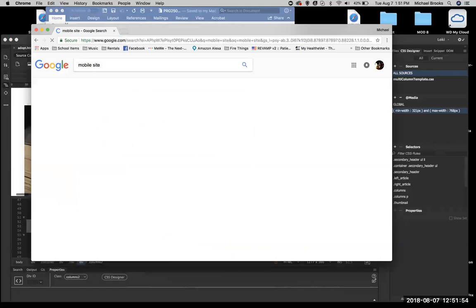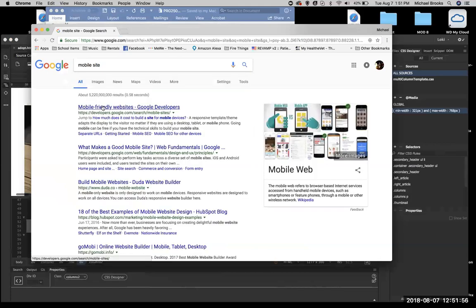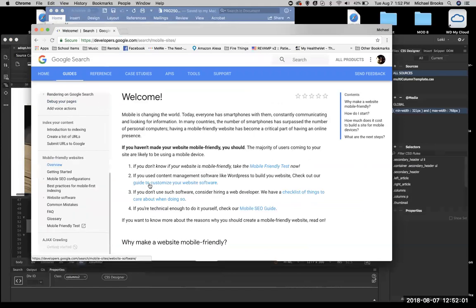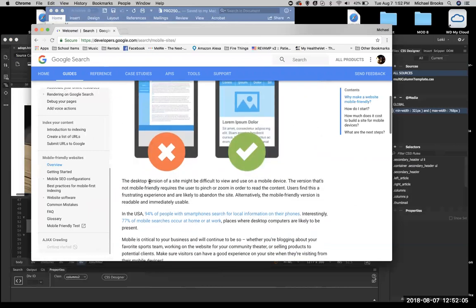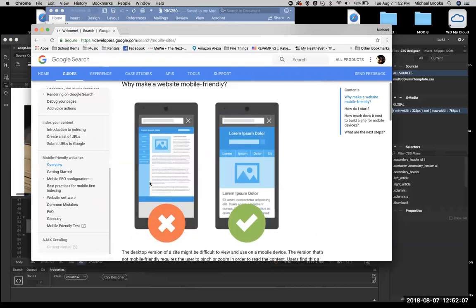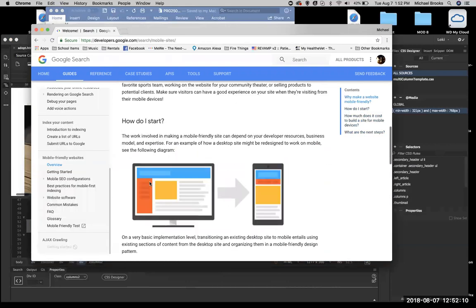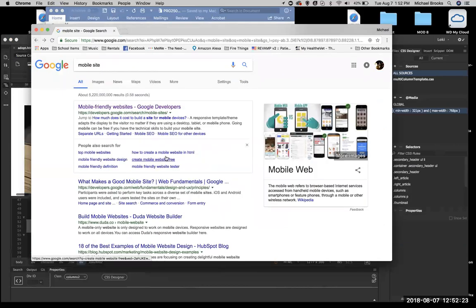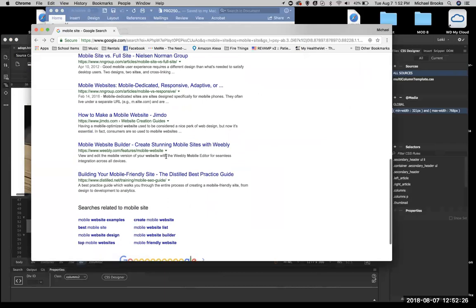All right, let's see if I can pull up a mobile site. Mobile-friendly websites. Well, let's see. No, this one's now telling you how to set them up. So anymore, rather than make that adjustment once it's up, we just play with the CSS as you saw. And by playing with that CSS, I was able to control it. So be very leery when you start looking at these, okay?